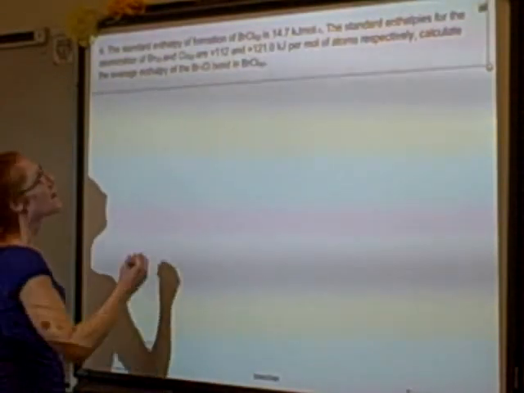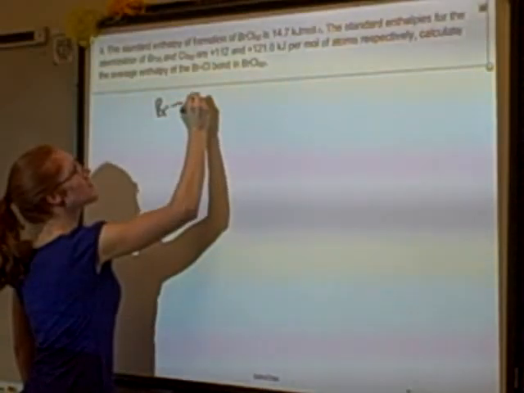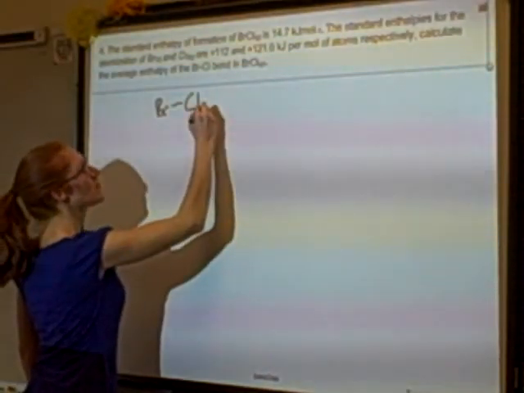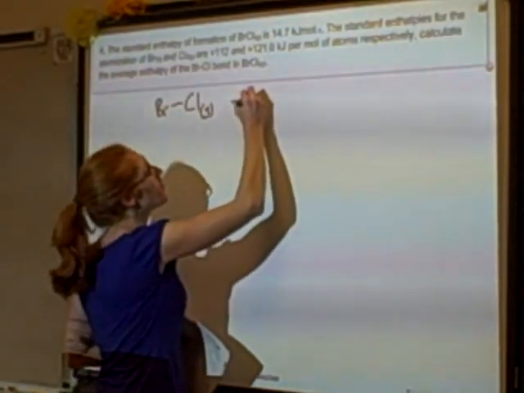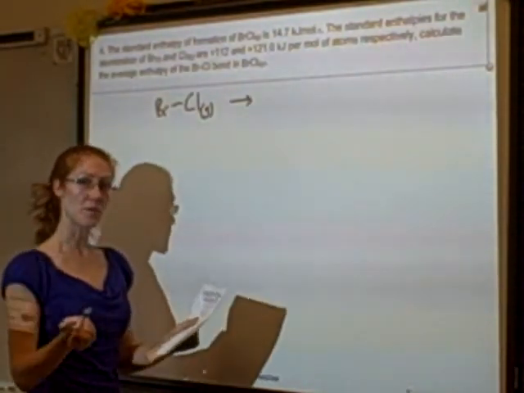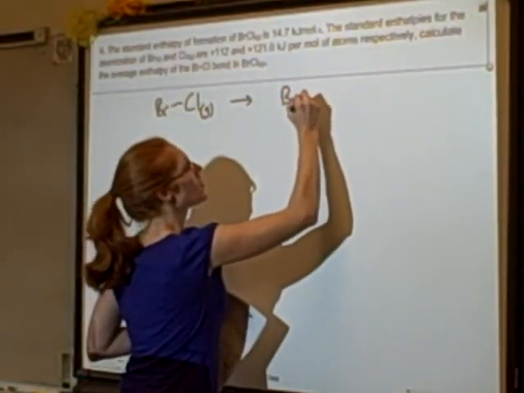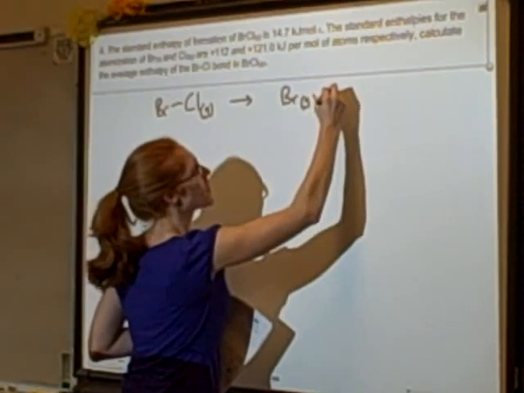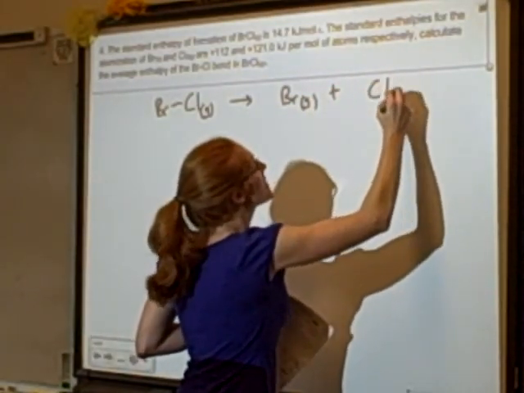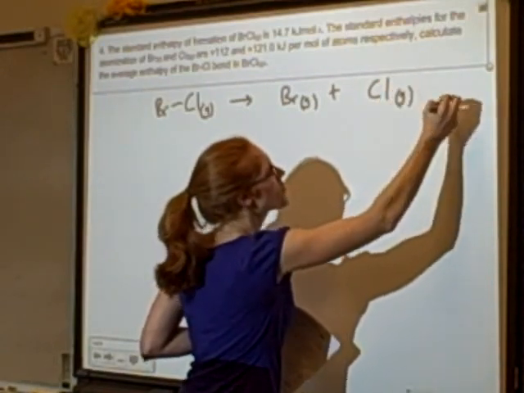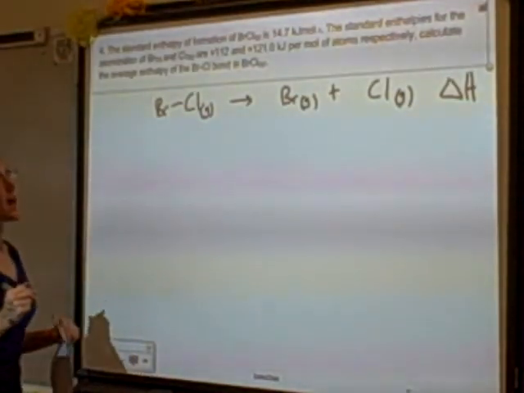Our goal is to figure out if we take Br bonded to Cl, and that's in the gaseous form. I just drew the bond because I wanted to accentuate that we're breaking that bond. And the only thing we're doing is breaking that bond. So we're not going to form any new bonds, any new attractions. We're just going to take the Br, and it's going to be strangely alone, not Br2 as it usually exists, diatomic. And the chlorine is also going to be alone. So the question is, what is the change of enthalpy for that? We're going to use the other steps to add up to that.